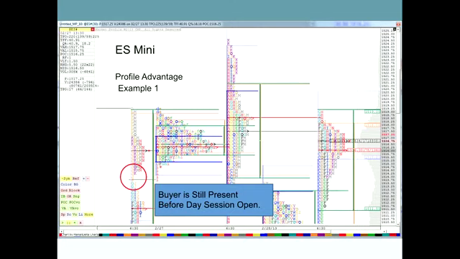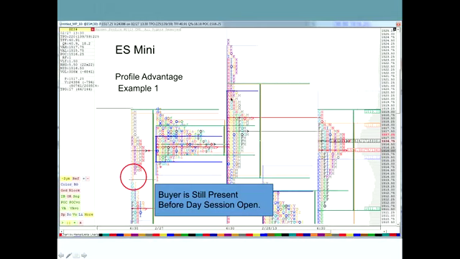Now let's see. The market opens right here, right where we closed the evening. Market opens right here. Then what happens? We drop. All right? We drop right to where, again, that buyer was. And notice what happens with A period, it shoots very high. Is that big buyer still in town, or has he left? He is still there. All right.